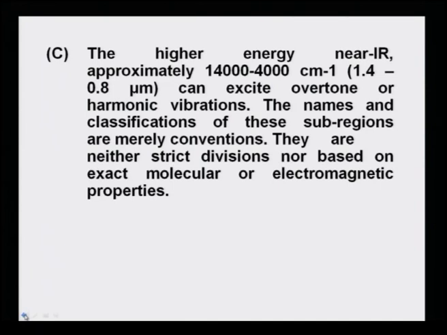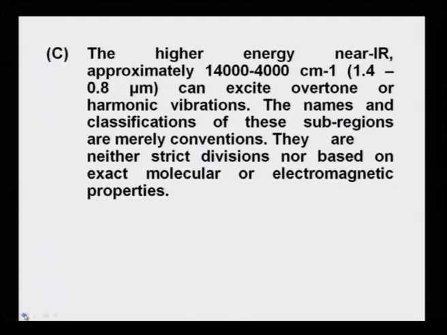The names and the classification of these sub-regions are merely for convention, because they belong to different regions and they do different things in a molecule. That is why the information imparted by these groups is also very clear. They are neither strict divisions nor based on exact molecular or electromagnetic properties.